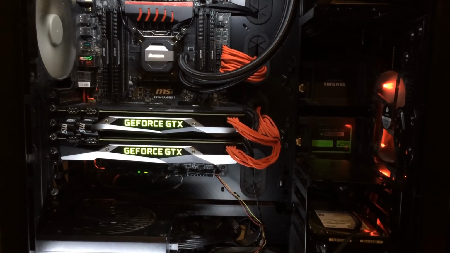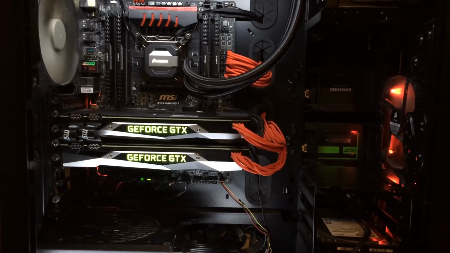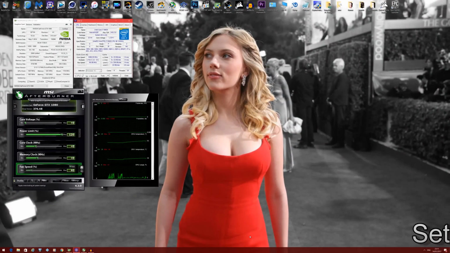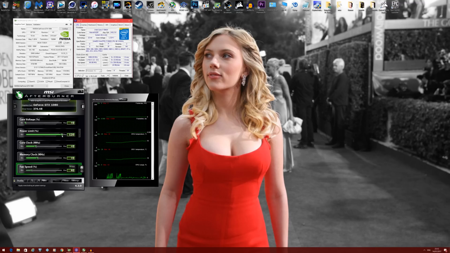In this mode, there's less airflow, which means clock speeds will probably be a bit lower overall. So I want to run both cards at stock just to keep things more consistent. Before I jump into the test, I'm just going to quickly show you my settings. Cards will be running at stock. The only thing I have increased is the power limit, just to keep clock speeds a bit more stable so there's no fluctuation. And again, running the cards at stock just to keep temps a bit more manageable.